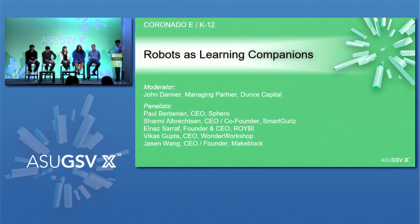And one thing that we learned with, for example, our experiences with Black Girls Code is that we were the first ones to bring robots into the New York Black Girls Code groups. And so when we walked into their offices, all the computers were just sitting there, and it was very quiet. All the girls were just coding by themselves, not speaking to each other. And then as soon as we put the robots on the floor, it just became completely interactive and fun and social.